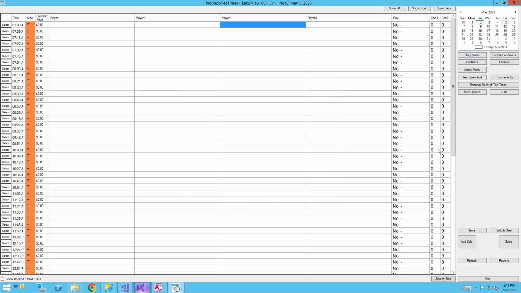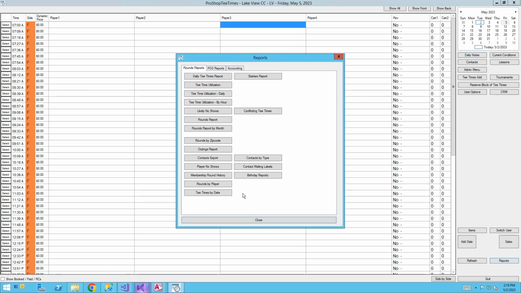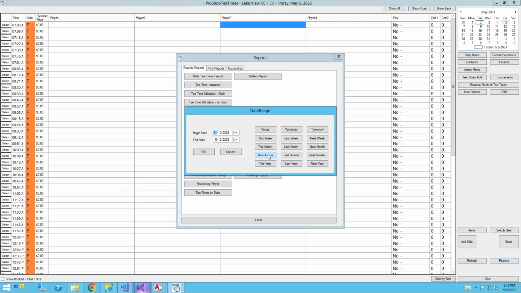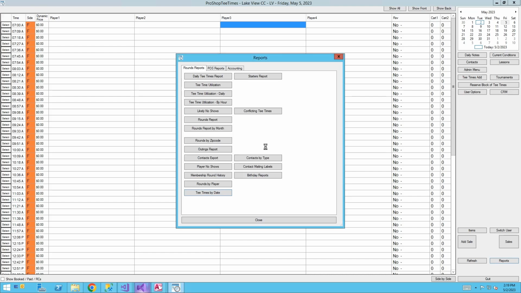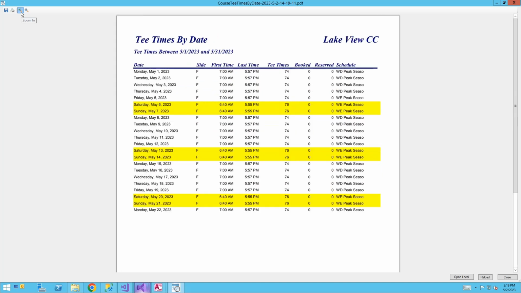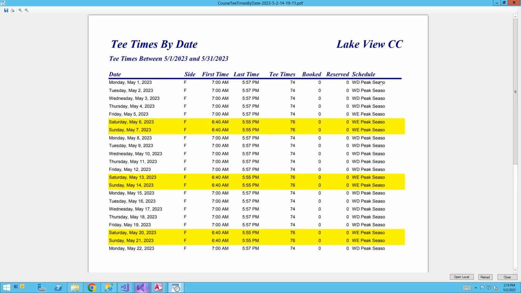If we go into reports and T times by date report, and we say this month, you'll see that starting May 1st, we have weekday peak season, but then Friday, May 5th, it goes to weekend peak season.